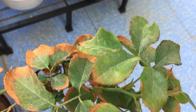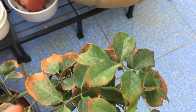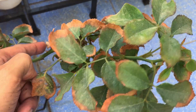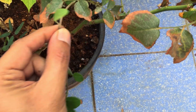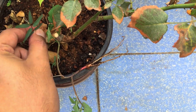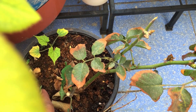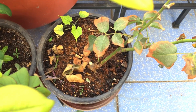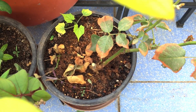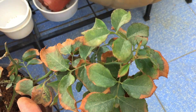I will not be taking out any of the leaves right now — I will let them naturally fall and we will see what happens. If there is no new growth I will go ahead and do a pruning, but as of now I'm leaving it as it is because I do see a little bit of new shoots coming up. There are also a lot of weeds growing in this pot — I have to carefully take out each one, including another morning glory. I'll probably start using some mulch, which will retain moisture and stop weed growth.